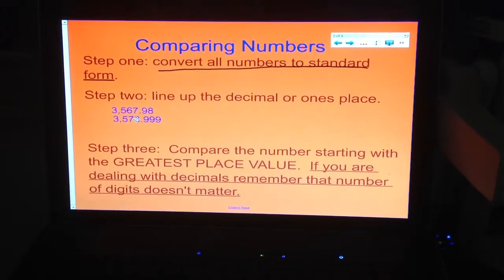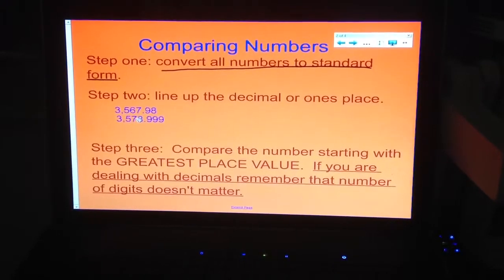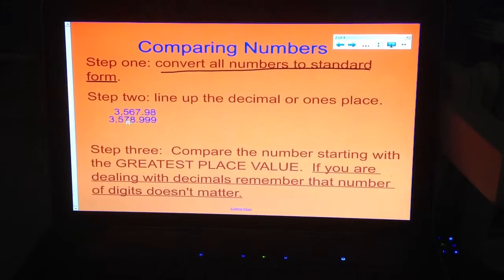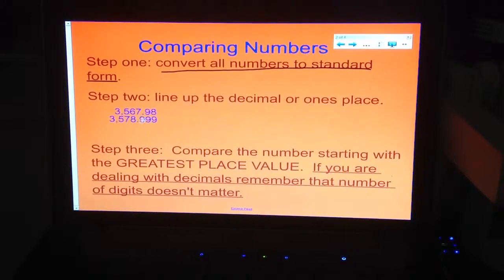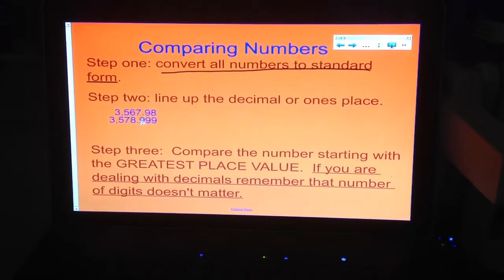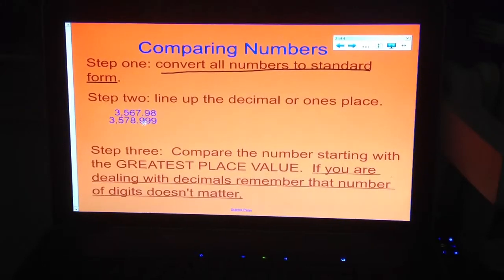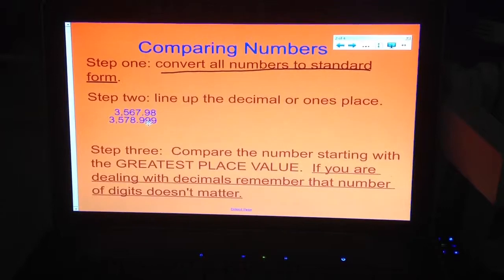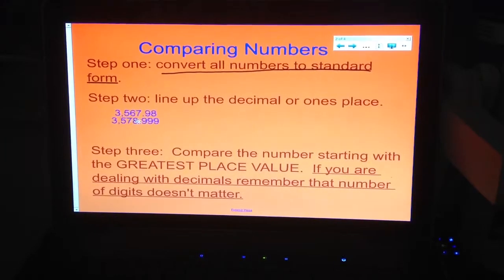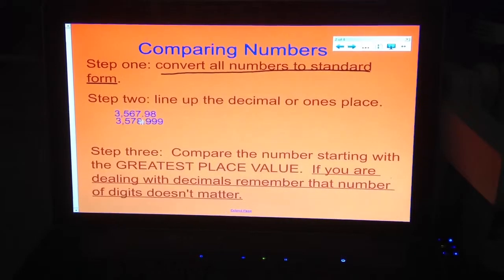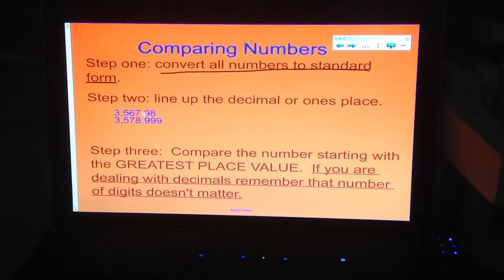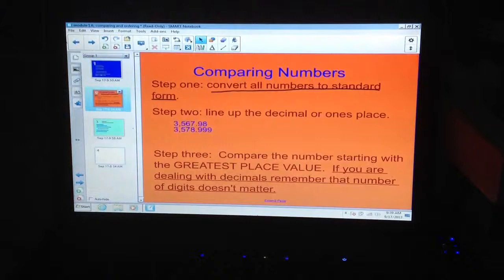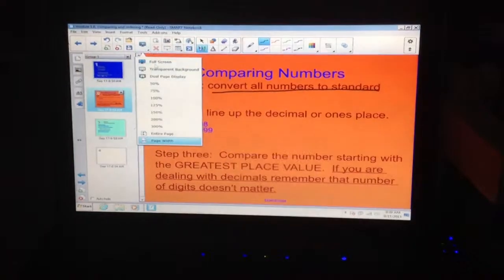But watch this, because this is a common mistake that people make. If I line it up like that, are my decimals lined up? They're not lined up. So in that case, this isn't lined up properly, so I can't compare them. So think about just lining up this decimal. The decimals should be directly underneath one another. And I'm going to just go back quickly and grab my pen.